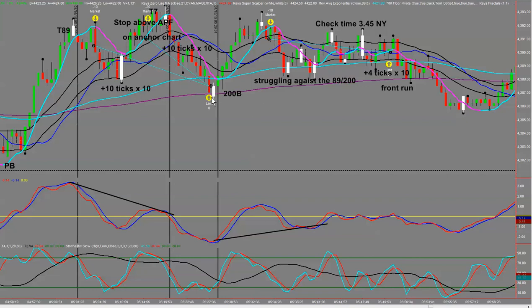The reason it was is I was front running here the 200B. That's why, on both of these trades, I had two entries. Now this actually ticked up 3 ticks higher. Remember earlier I mentioned my stop is generally 2 ticks above. On my anchor chart with my pitchfork, I had a trend line running right above here. So I was 4 ticks above here, and I think it was a 13 tick stop.